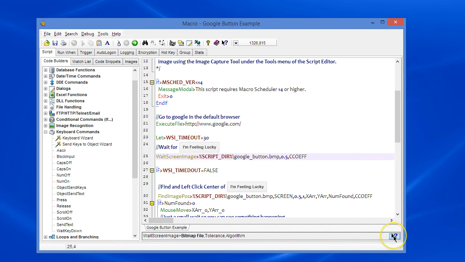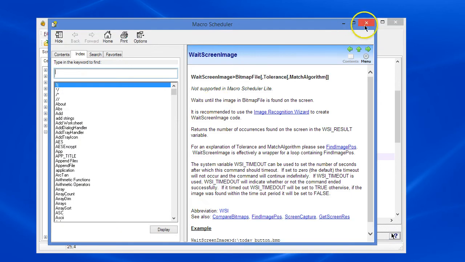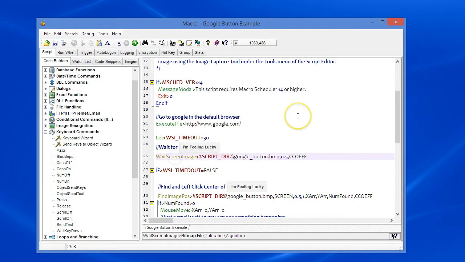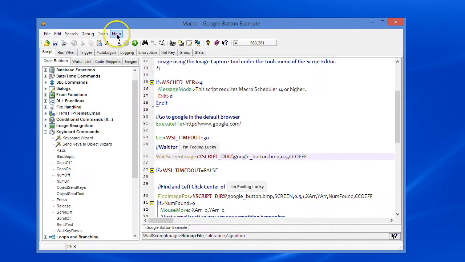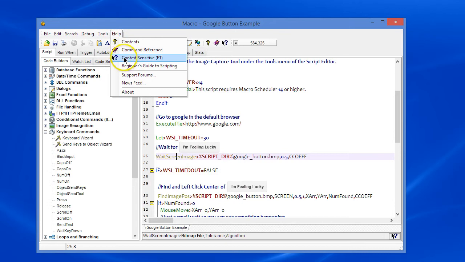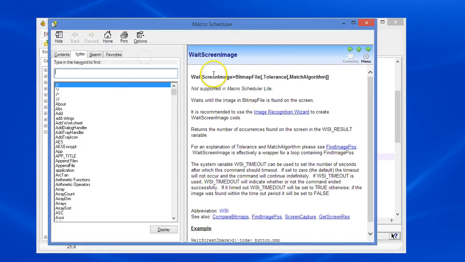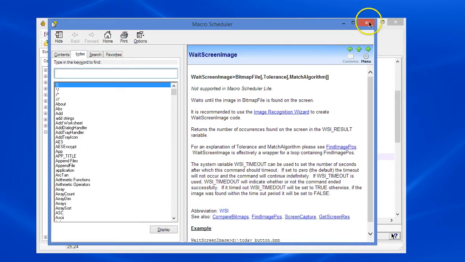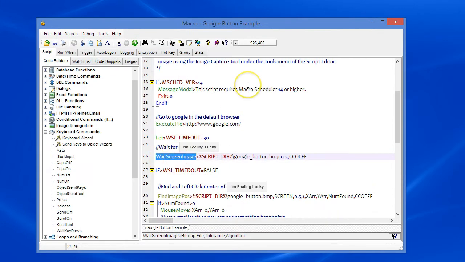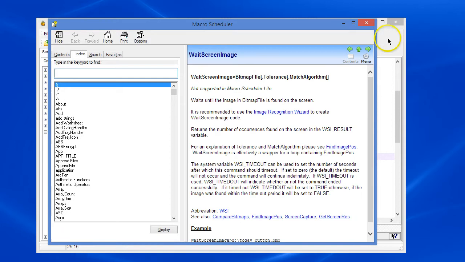Note this button over here. This is a button that will take you to the topic in the command reference for that function. We'll just click it. Another way of doing that is just with the cursor on a line. If we just hit the F1 key, exactly the same thing. Or Help, Context Sensitive. Note (F1), because F1 is the key that gets us there. Equally, if something is highlighted, F1 will give us the help for that.